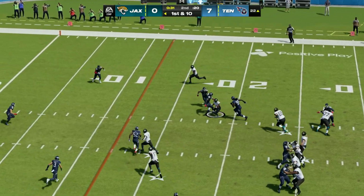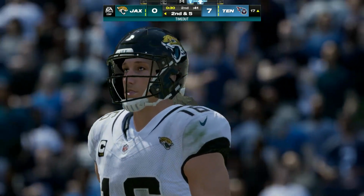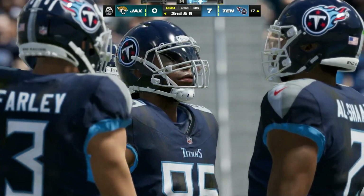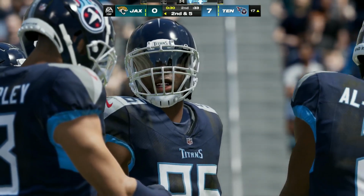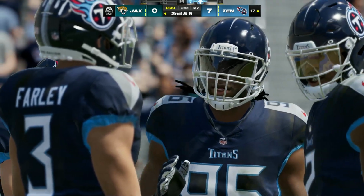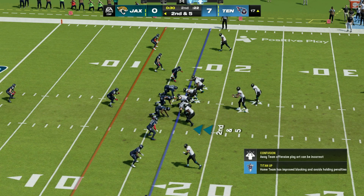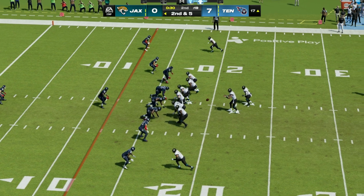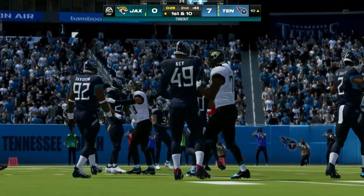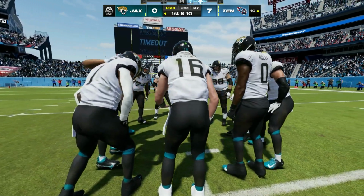It's a throw again is Lawrence. And one more time, here's Kirk. The Jaguars going to go ahead and use their first timeout as they get it right at the 32nd mark of this first half. Second and 5. Here's Lawrence to throw. A slant to Jones. Now the Jags will use the second of their timeouts. So that means they're down to 1 remaining here as we head toward halftime.